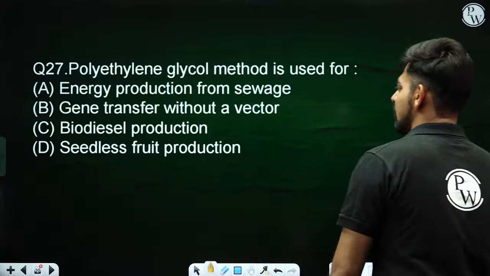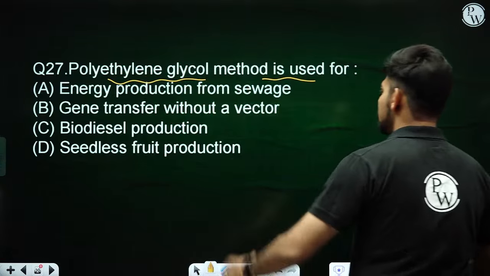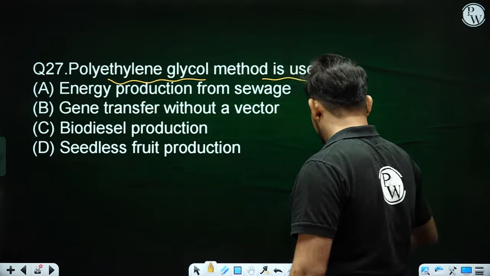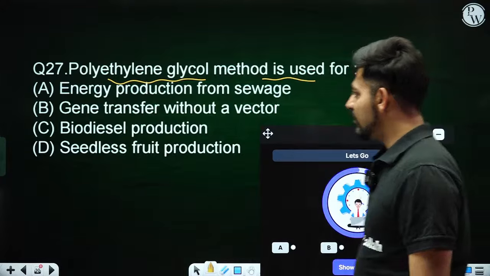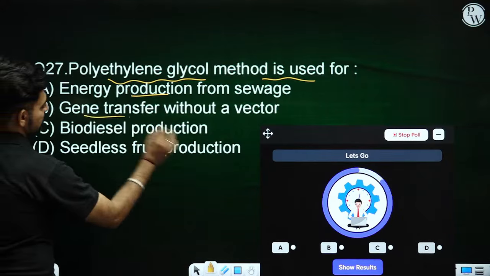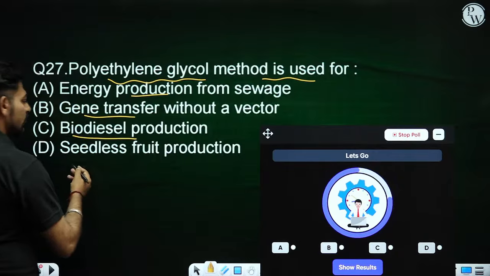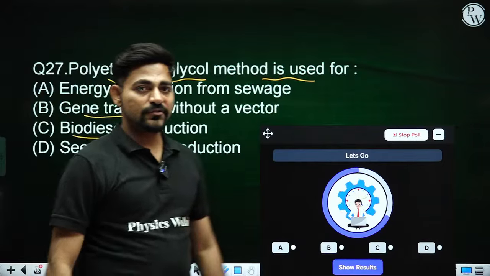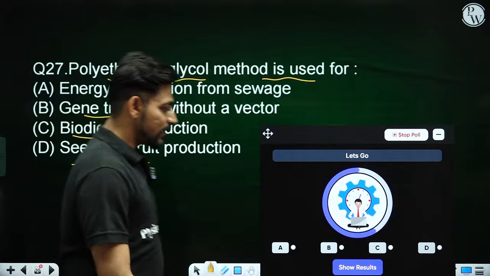Next question. Polyethylene glycol can be used for which of the following purposes? I'm sharing the poll here. Polyethylene glycol, can you use it for energy production? Can you use it for gene transfer? Can you use it for biodiesel production? Or is it used for seedless fruit production, for parthenocarpy? For which purpose can you use polyethylene glycol?